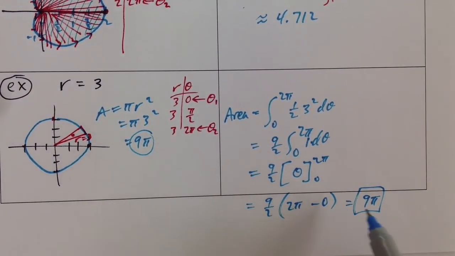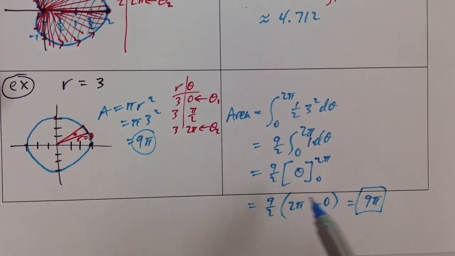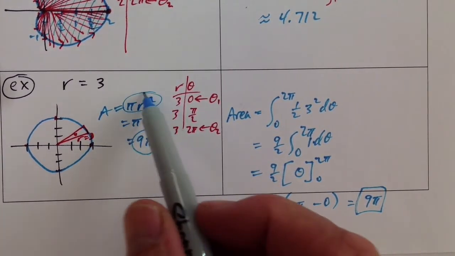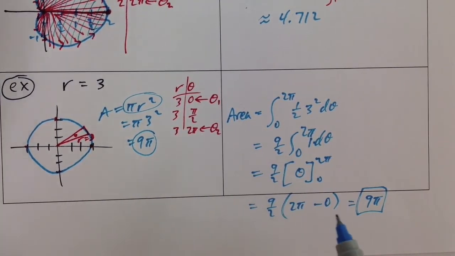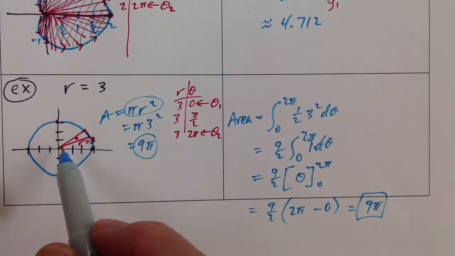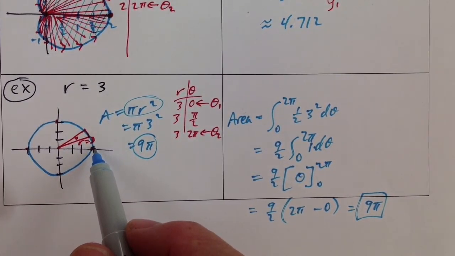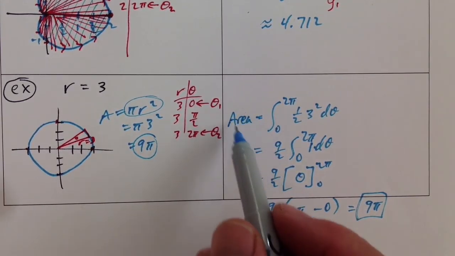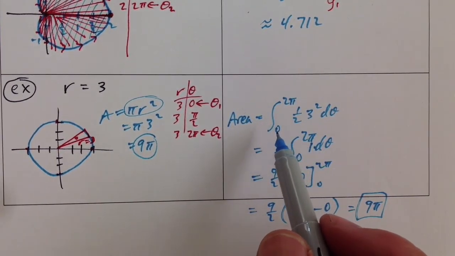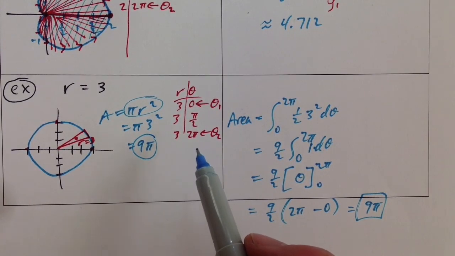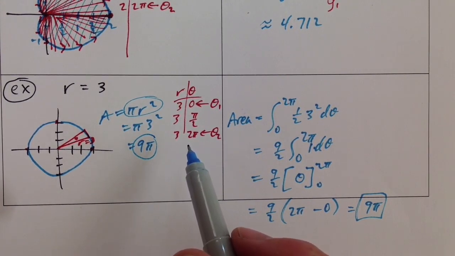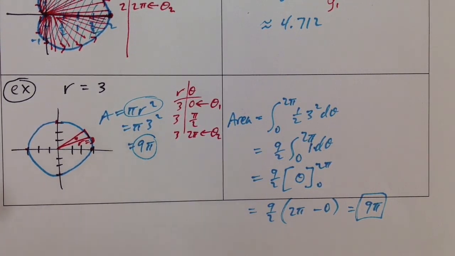So 9 pi either way. The area of a circle, you can get it by using the formula, which is what you would always do, but I just wanted you to see it in action here, the area using the polar formula for the area. Okay, and then it should be enough there for you to go ahead and do a couple of those area problems in the book, and then we can practice some more in class. One more video on arc length.